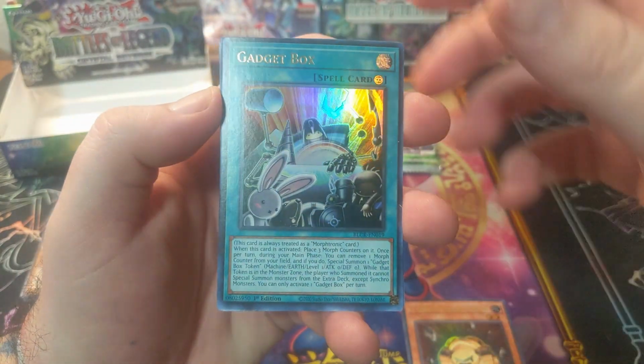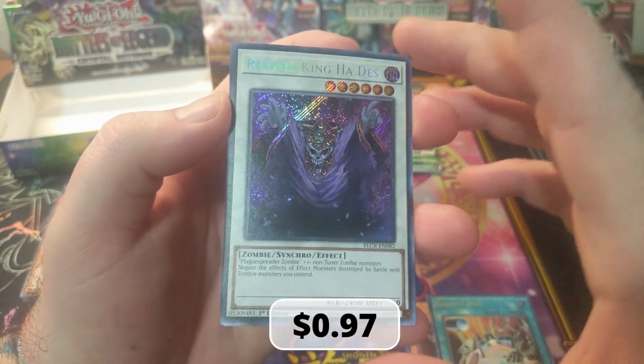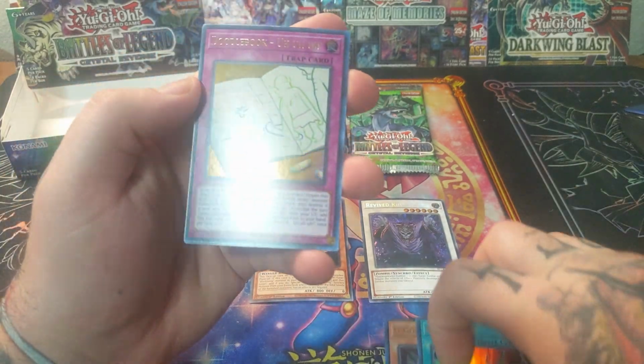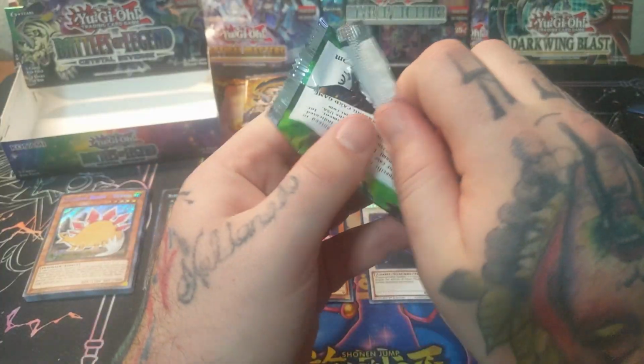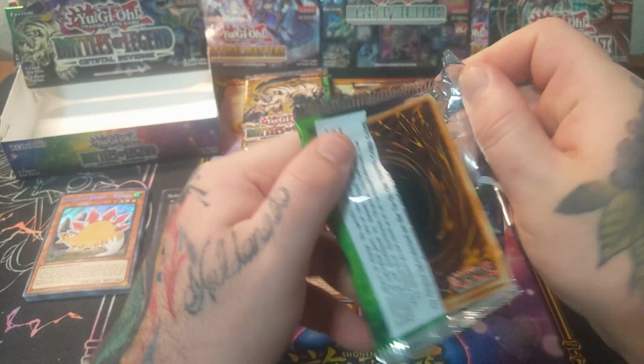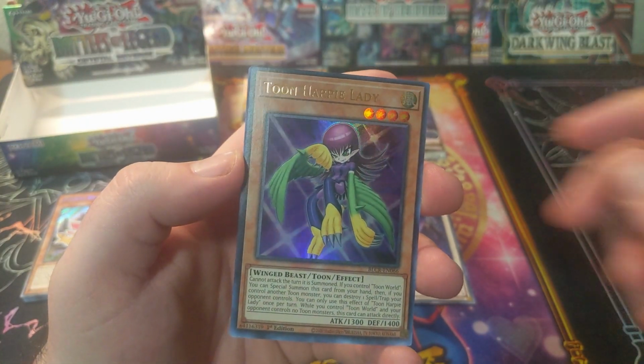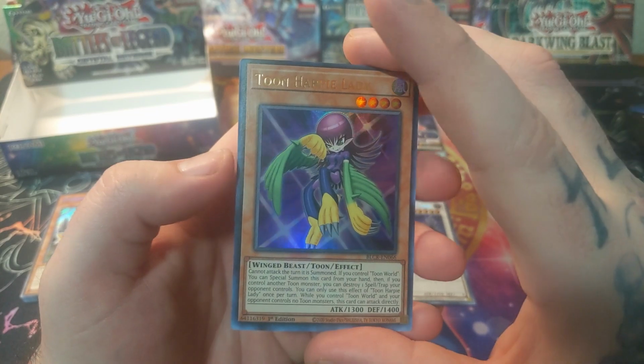G Golem Pebble Dog. Got a Gadget Box. Revived King Hadas. Pop this open. Another Raijin. That's probably two or three. It's at least three. It might be four.